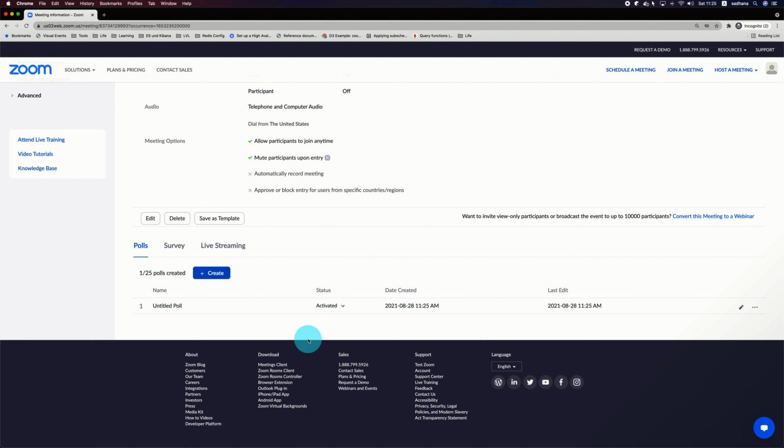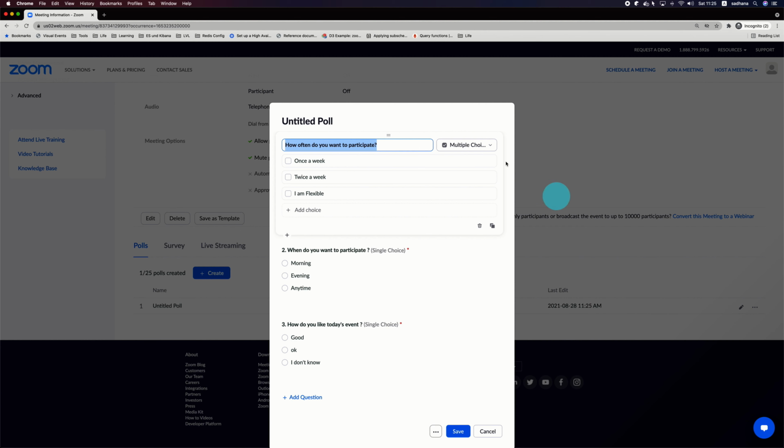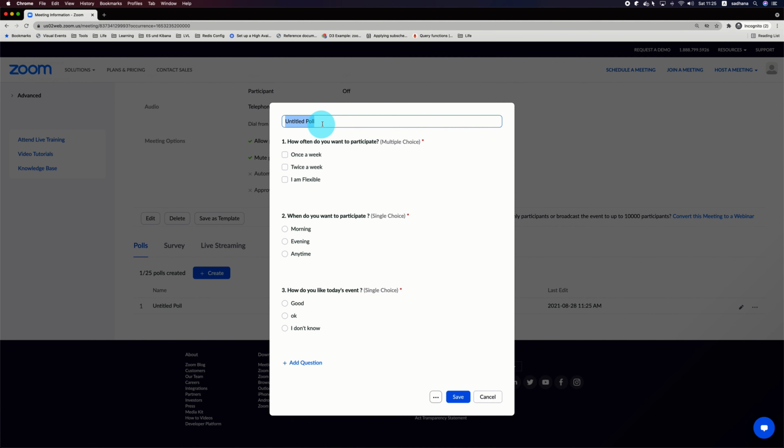So as you can see, the poll is created, but we haven't given the name to our poll. So let's go to the edit from here. With this, if we click this pencil icon, we can edit the poll. So I clicked here and I gave the name to this poll, and I click save.